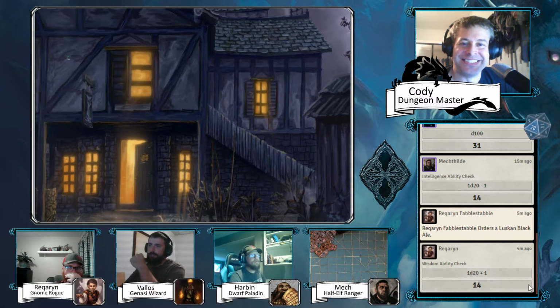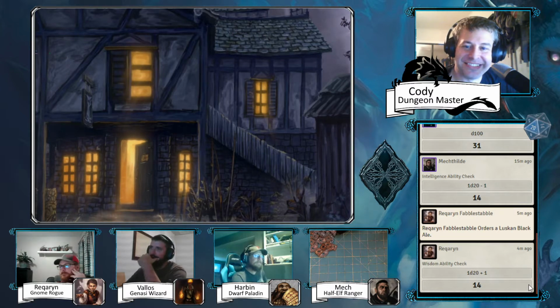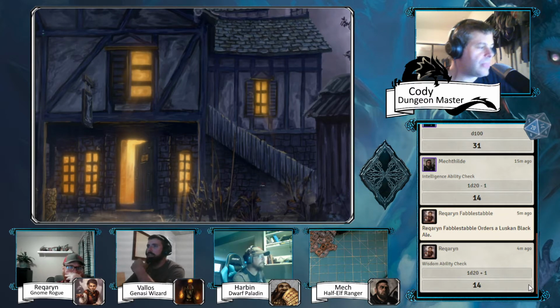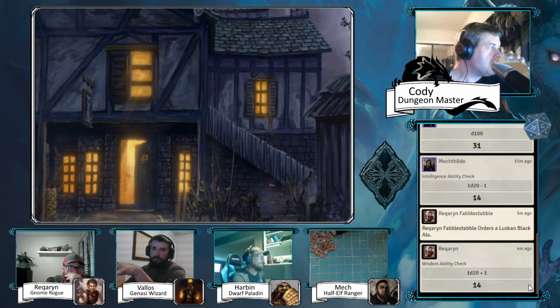I'm trying to get a picture in my head so I can look for him in a crowd. Okay, all right. If you see his eyes, you'll know who I'm talking about. Blue as ice. All right. Well, maybe we'll have to move on here and catch up with him.